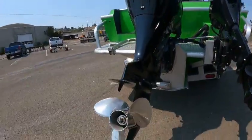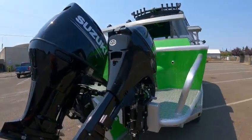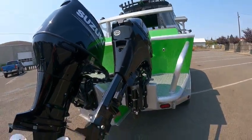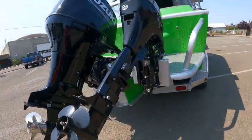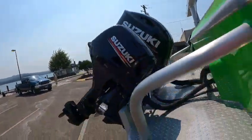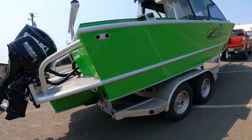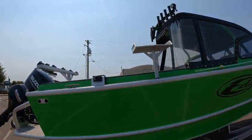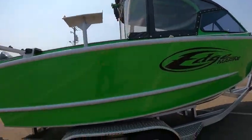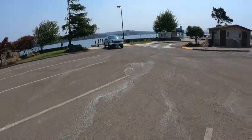This is a 200 Suzuki with a 15 by 15. You got a Suzuki lean burn. It says fuel injection. Whoa. And a 9.9. That's awesome. Good rigging job. Heavy duty tie bar. Reverse chine hull here. That keeps it nice and flat. Got a little fillet table there. And then I'll get it on the inside so you can see it.